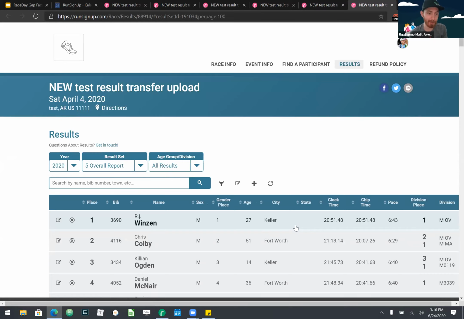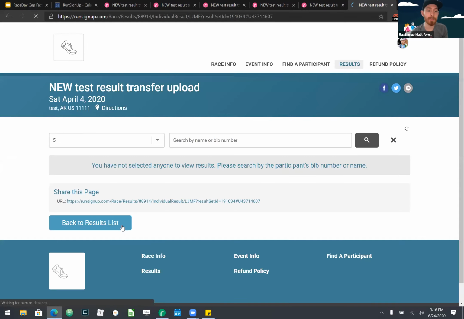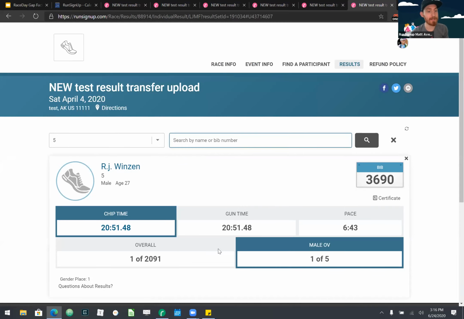I would never, ever put their placement in a text message because for open-ended timing, the first person who does the race could be the slowest person who does the race in this situation. What you really want to do is include their results URL link, because this is a live and always up-to-date link. If they're on their phone, chances are they have a web browser on their phone, so it will allow them to view the most accurate and up-to-date result for themselves. So always recommend using this individual result URL instead of any static times, because like we said, it can change, and you know how it works as a timer. Someone's time gets updated and they're unhappy because it did.